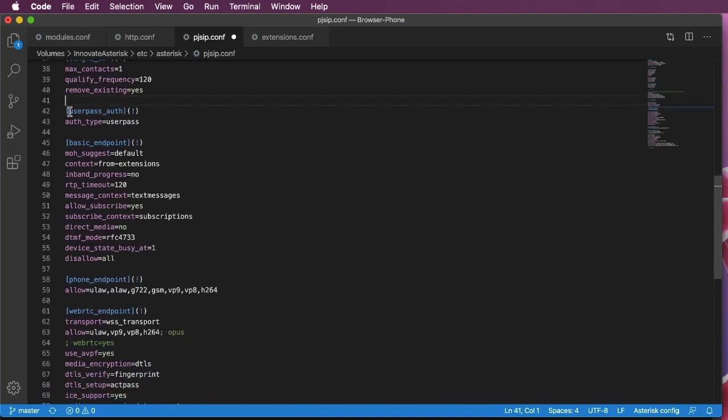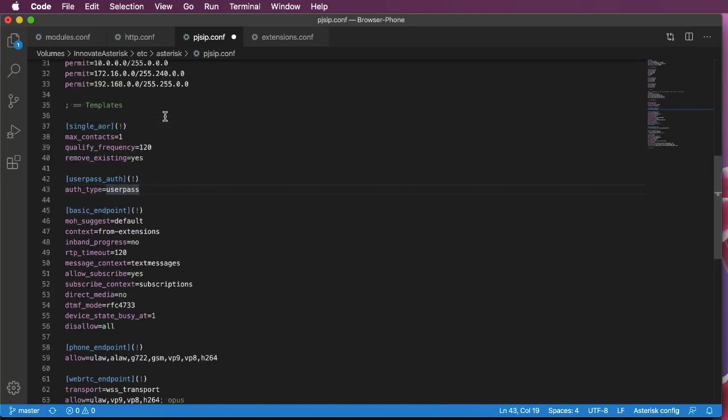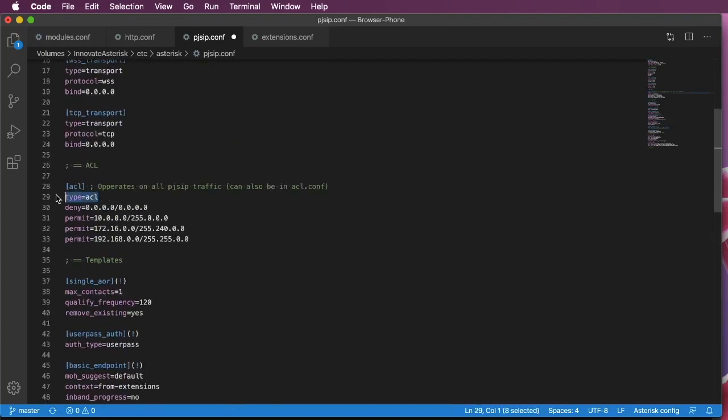Then under this block here, it's actually an auth type block. You'll notice that I don't have the type equals over here in my templates. All of these templates don't have the type equals. All of these have type equals. It's a requirement of PJSIP now that if you have a context block, you have to give it a type.